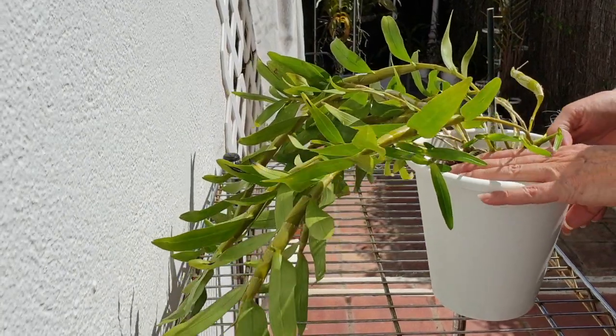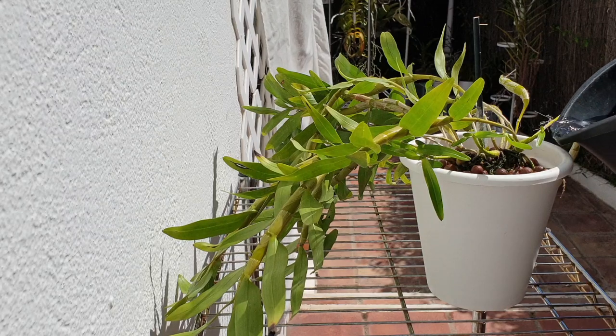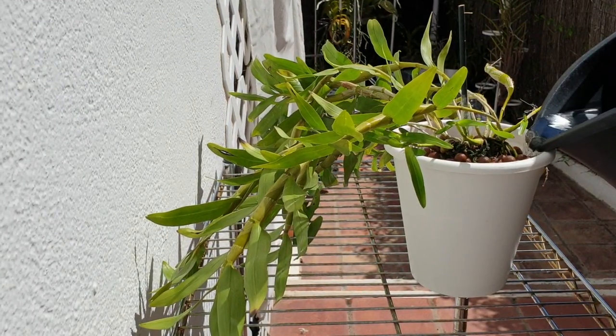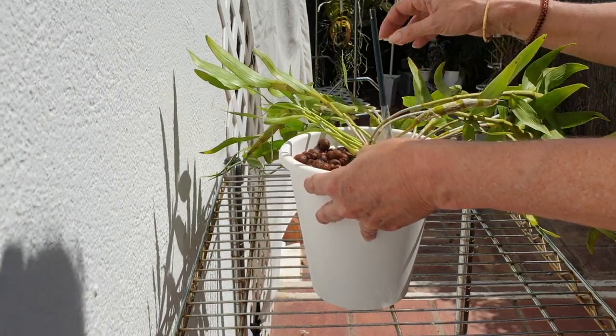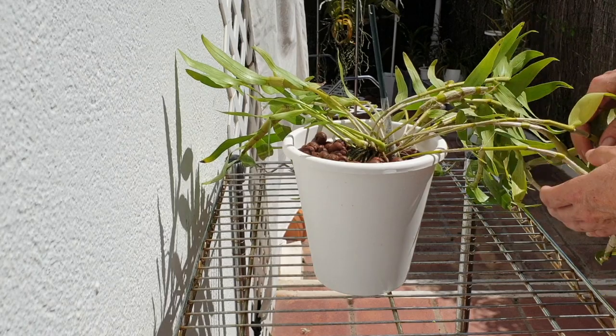I can see that one day I'm going to need a rock right here. So this is my just plain RO water at 5.8. This looks really weird, but we'll give it a go. Let me get it ready and put it into its place and I'll show you.